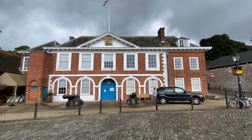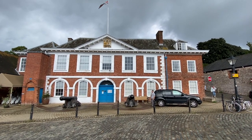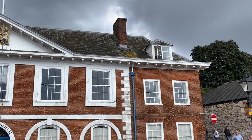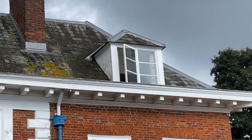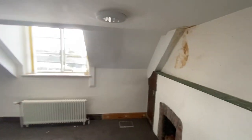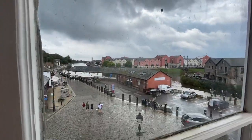I'm starting a new project today. I've been commissioned by Exeter Canal and Quay Trust to transform one of the rooms in this building, this one up here, into a giant camera, and I'm going to use it to make a series of pictures. And this is the room that we're going to turn into a camera. And here is our view.